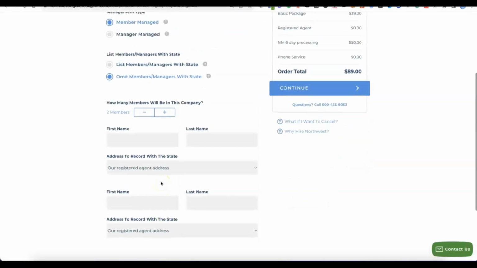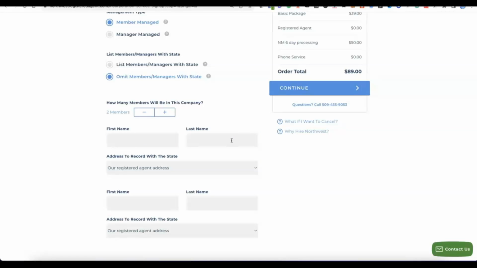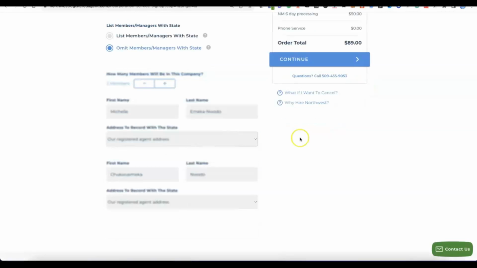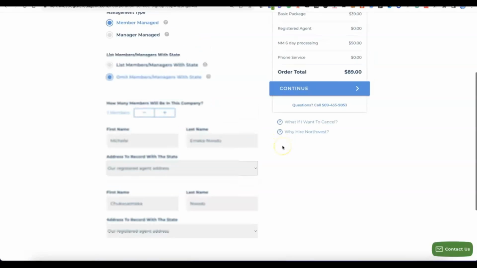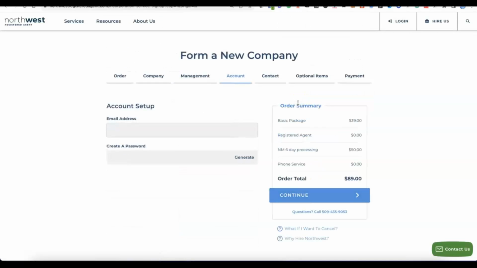So what you want to do is you want to come over here, then enter their name here. So you're going to enter the first name here, and you're also going to enter the last name here. All right, so let me quickly enter the first name and the last name so we can proceed. All right, so I've just entered the name of the member I want to include in the business. So once you've done that for your whole, all you simply need to do is just come over here, then click on continue. All right, so I'm going to click on continue.